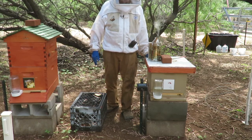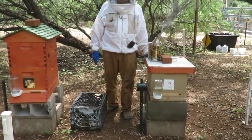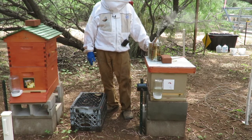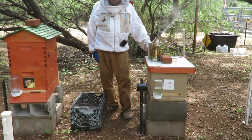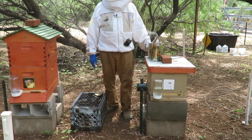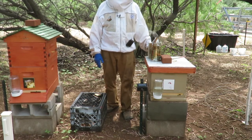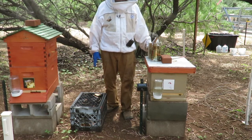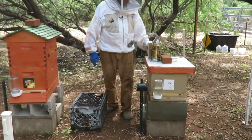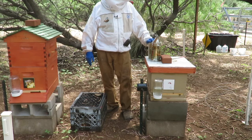Confirming the marked queen tells you right there she's not Africanized, and your colony probably won't be Africanized either. These bees are extremely gentle as you will see. A weekly inspection is almost mandatory if you're in a heavy Africanized bee area, to make sure they don't get taken over and to keep them as gentle Italian bees as much as possible. So let's get into doing our weekly inspection of our two hives.